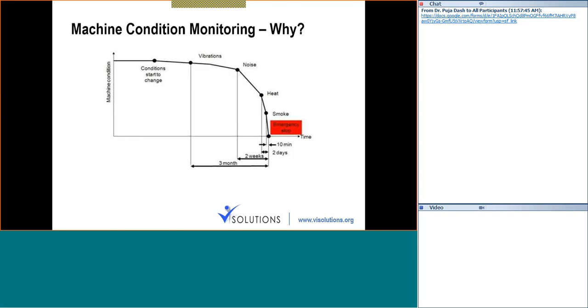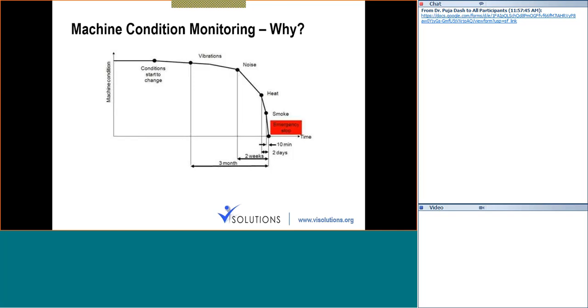Initially we don't see anything, but slowly, if you use a system which is going to monitor this, it should be capable of estimating, due to current operation, how much time it will take to get vibrations. Probably after 3 months of operating, you might start to get vibrations. That's prediction. After the first vibration, in a few weeks you might get noise. Then after that, you should be able to predict exactly when it's going to fail.